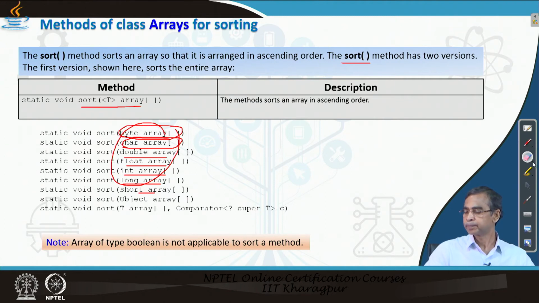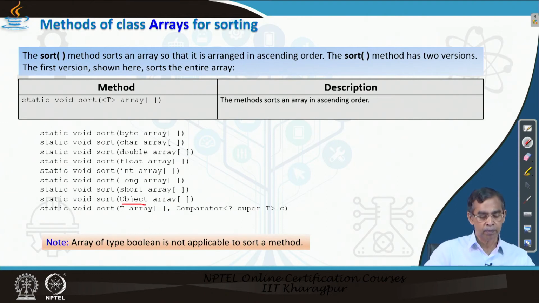And then there are some other sorting methods also, you note it here. Object means any user defined type you can implement, right. But whenever you want to use this object for your own type, then you have to override compareTo, otherwise it will fail, it will not work for you. So, here the object is an argument type. This means that this sort method can be invoked for any type of data, any user defined type of data. So, for your defined type of data you have to override the compareTo method, that you should do.